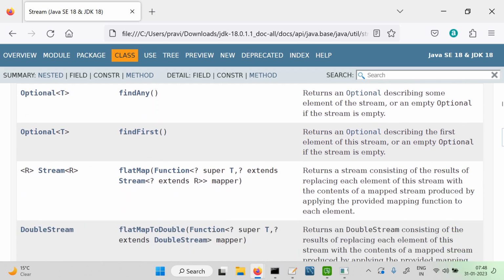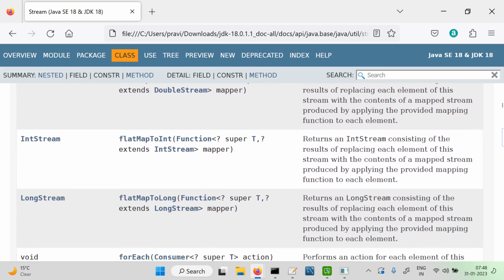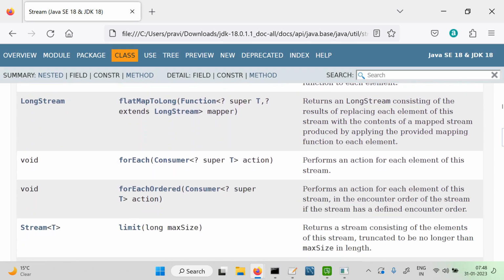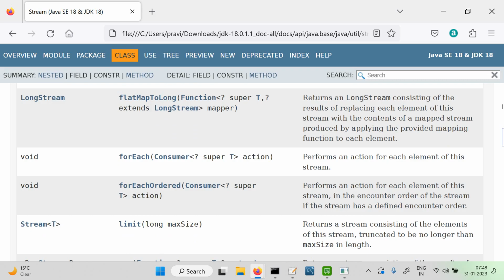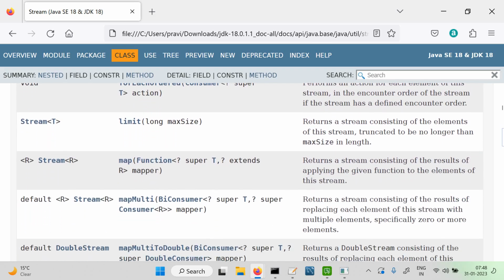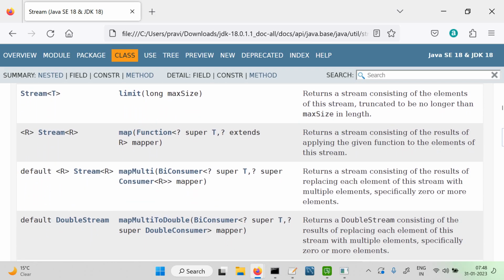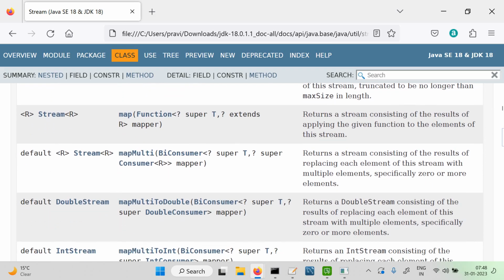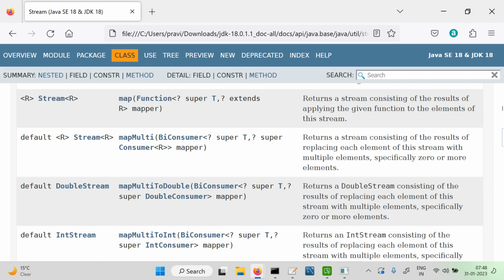Then flatMap, and flatMapToInt, Long, and Double. Then forEach and forEachOrdered, which take a consumer. There's a method called limit, and we have map. Then we have mapMulti, where there is a BiConsumer of T and Consumer of R, returning a stream of R. We used U as the type parameter name, that's fine.